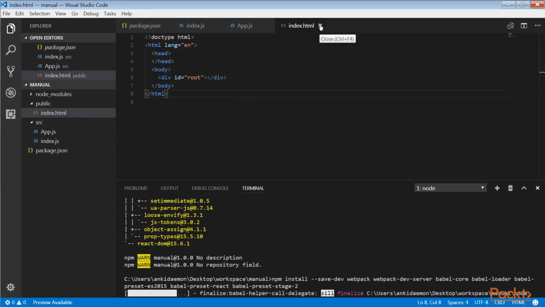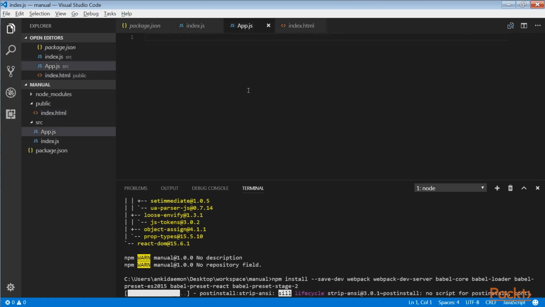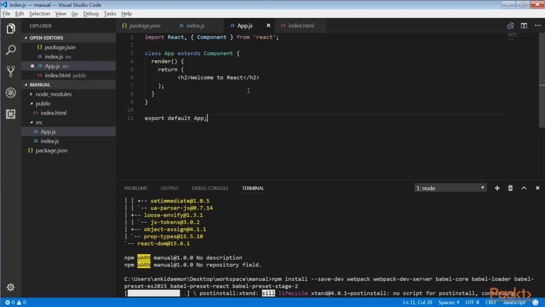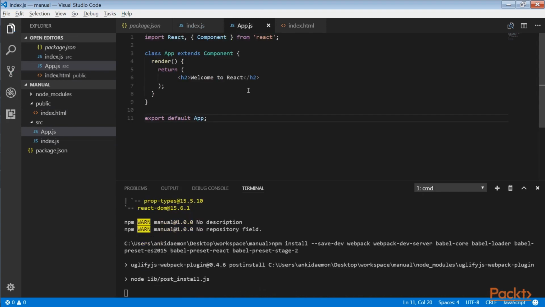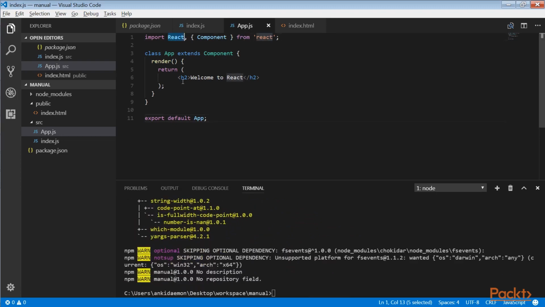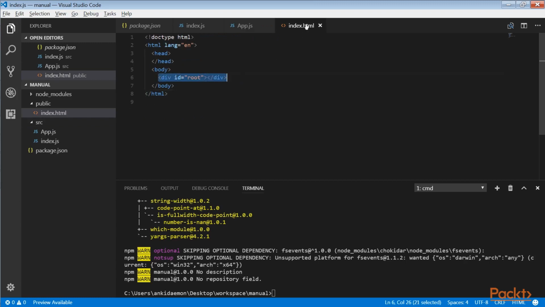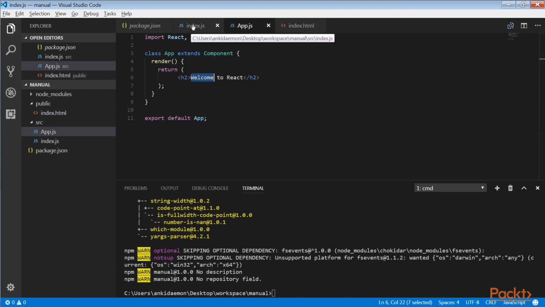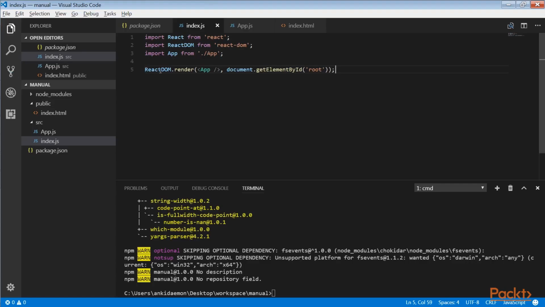So let's get over with the index.html. Now let's create an app.js file and copy all the content you used in create React app, because we haven't learned components as of now. So just copy it over from the create React app directory. In app.js, it's just the component. It is using React and returning the React element, which is going to be rendered in the root element of the index.html page. That's it for now. And in the index.js page, what we are going to render is the app element. We have imported app.js and we are going to render it in the root element of index.html.